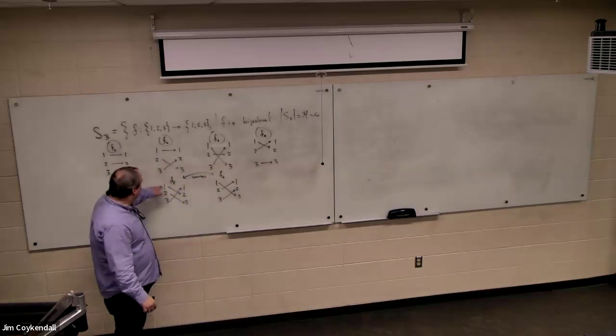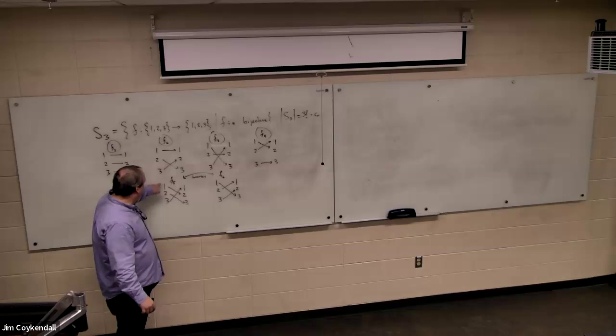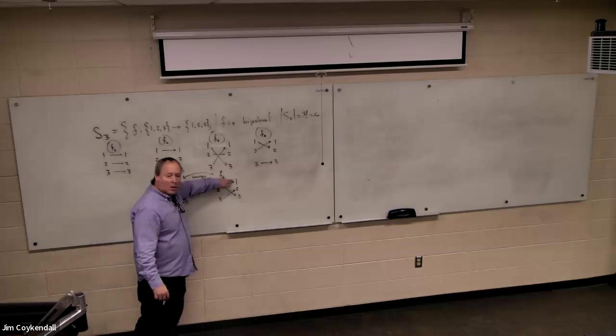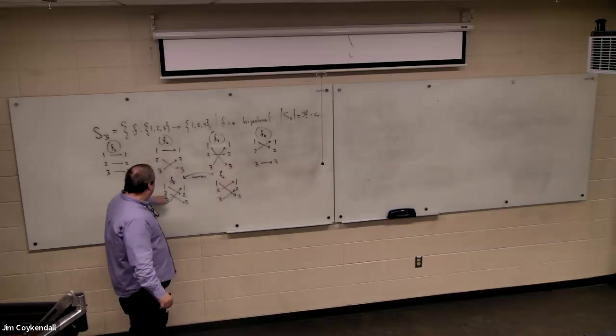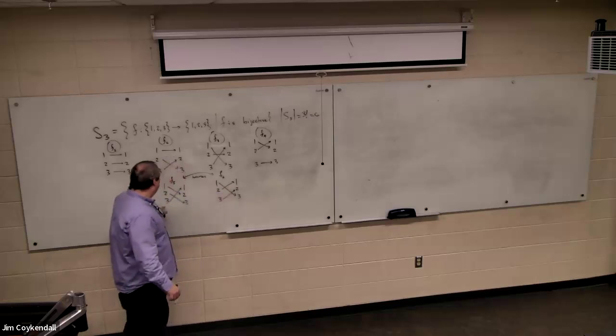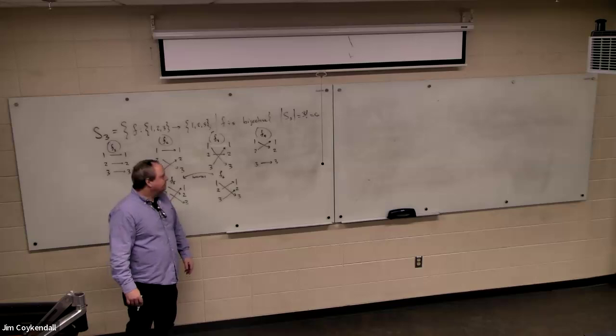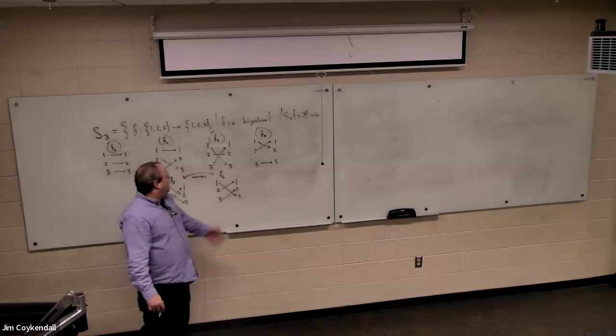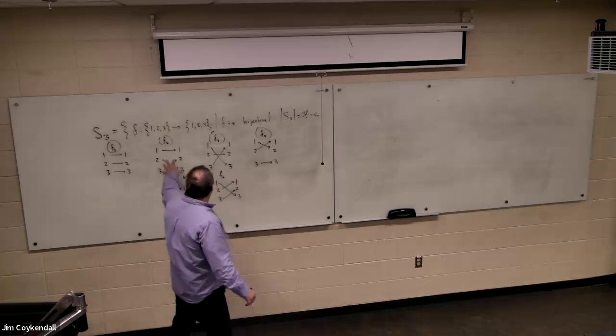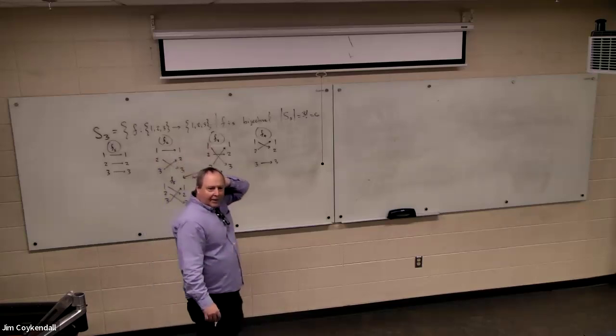And let's just follow it, shall we? What happens when we do F5 then F6? One goes to two, and then back to one. Two goes to three, and then back to two. And three goes to one, and back to three. Everybody okay with that? Now, I've written all my functions, and I can make a little chart, and I can compose them that way. Everybody agree with that?